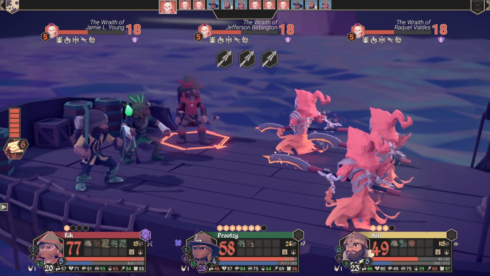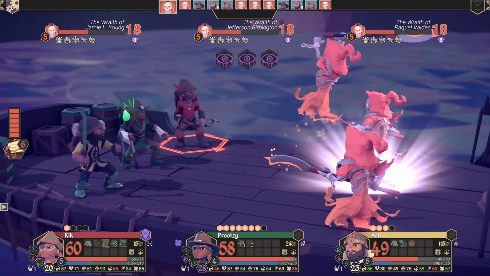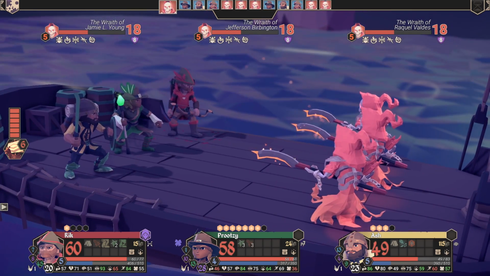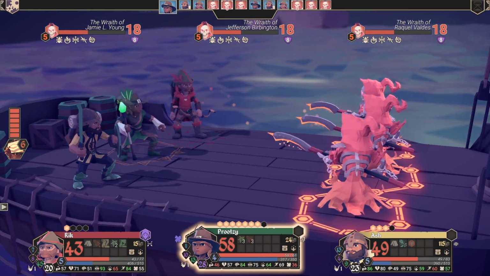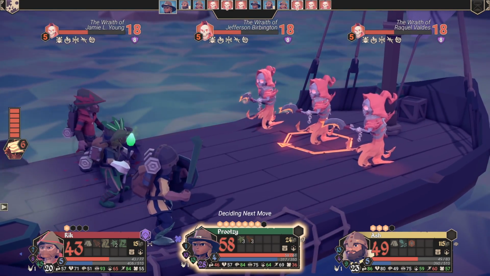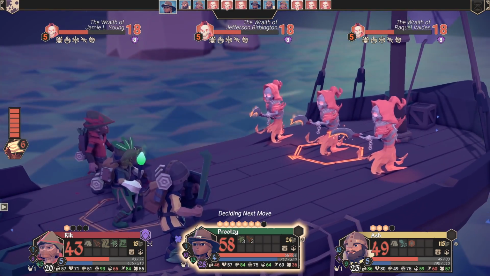And then now they each get a turn. Oof. Wailing on Red. Okay. Nice. Jamiel Young, Jefferson Burbington, and Rachel Valdez. Or Raquel. Excuse me, I'm sorry. Alright, so 28. Okay. Ooh!